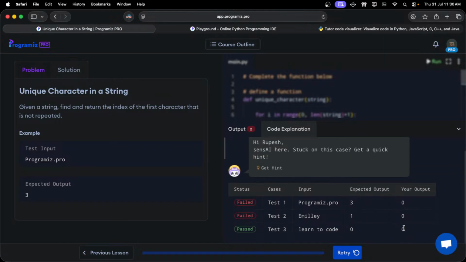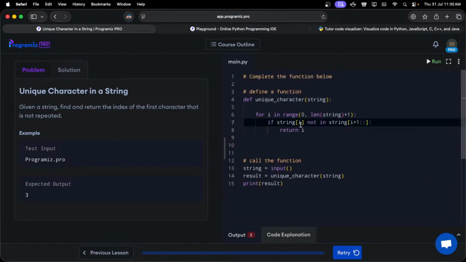All right. 0, 1, 2, 3. Z is the unique one, right? So our output is what? So string 0 is P, right? So P is in, it is there.